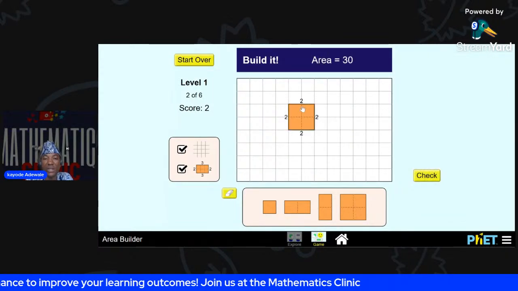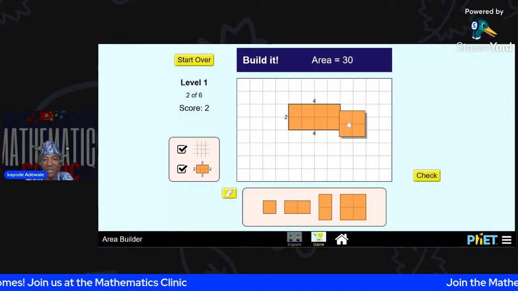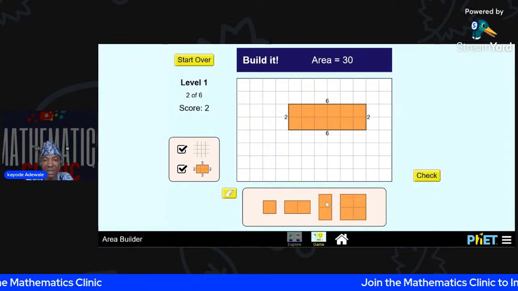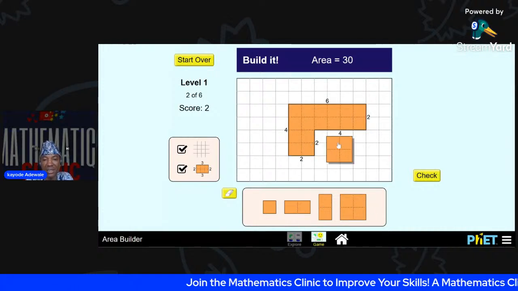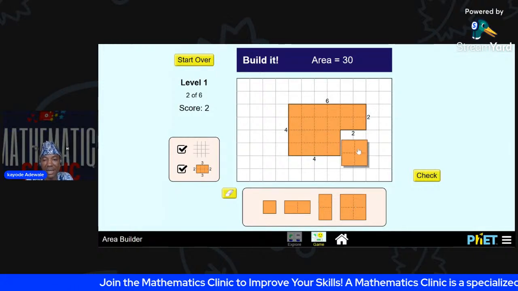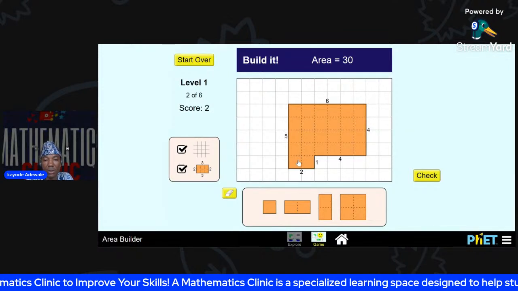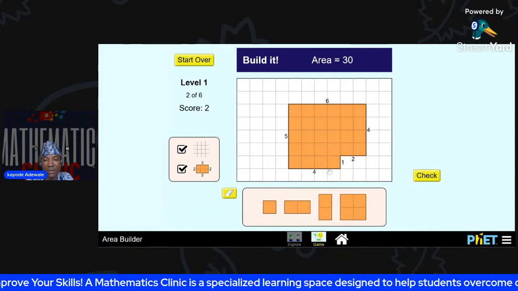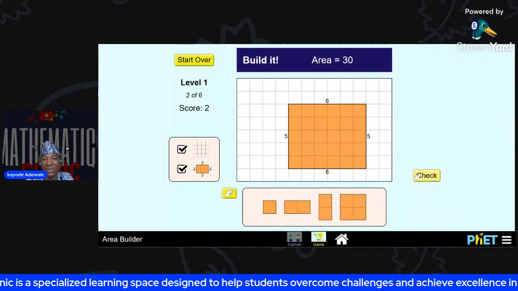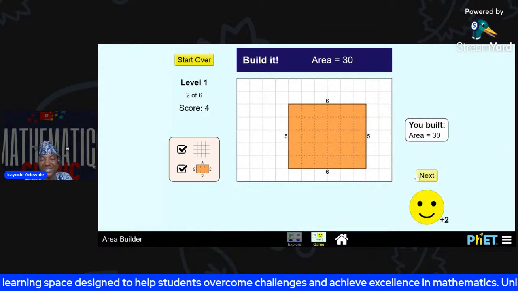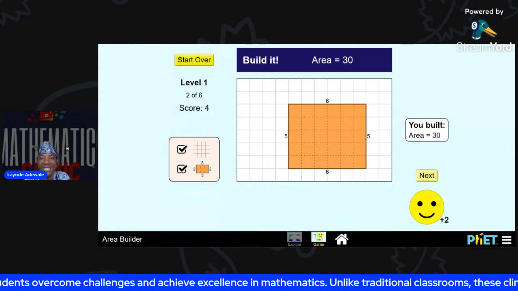In building an area of 30, that means I have to get my length to be what? To be 6. My length can be 6. Okay, I've already got length that is 6. And I will make sure that my breadth is what? Is 5. Let's try that. Can you see the way I'm picking it? So if I pick it here now, okay. All right, so once I brought this in, let me check if it is going to, that means it's correct. So ladies and gentlemen, that is how far we can go in our math clinic class.